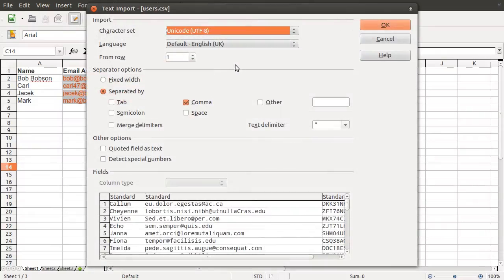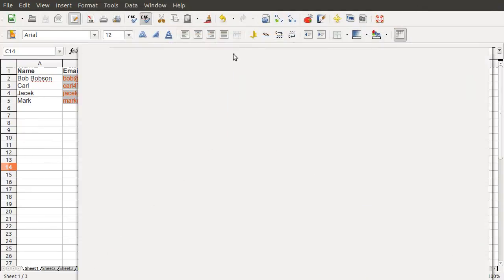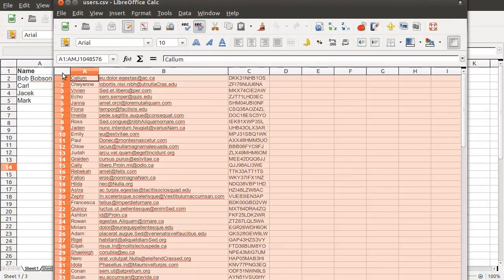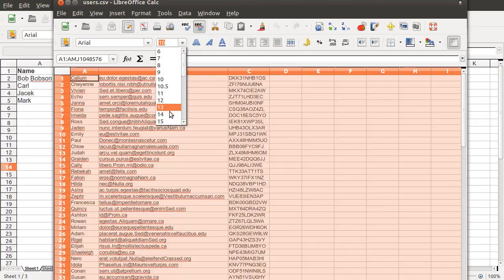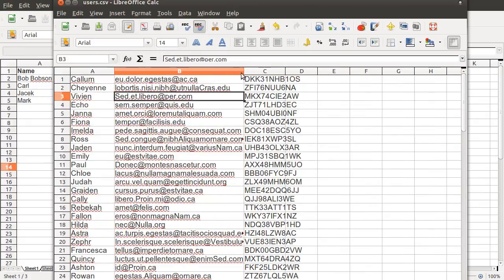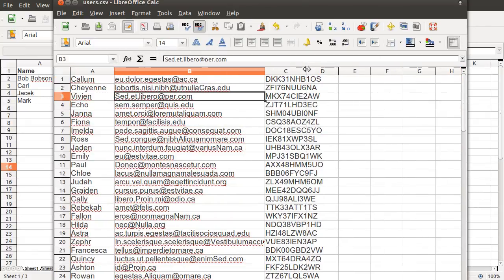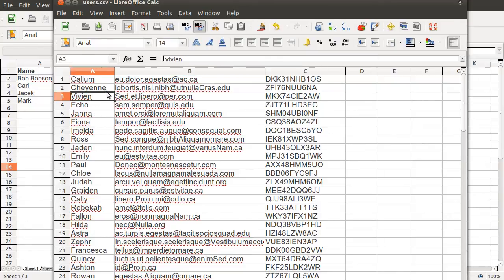Office program, just use the default settings, make the text a little bigger, let's just say 14, you can see that this isn't actually particularly useful because we don't know what each of these are because there's no column heading. I mean, it's kind of obvious, but say you had some other information that looked a bit like a name, I don't know, first name, last name, that might be quite ambiguous. So what we need to do is add a first column to the array before we send it to the write CSV function to add the column headings.